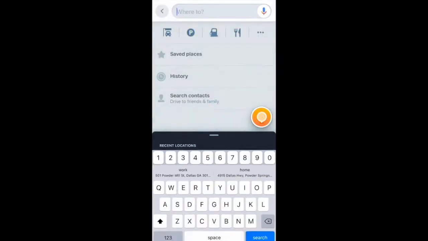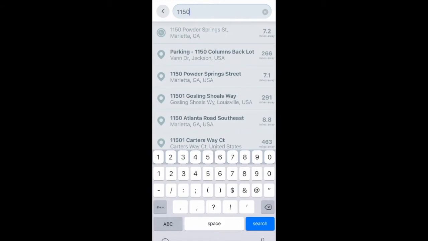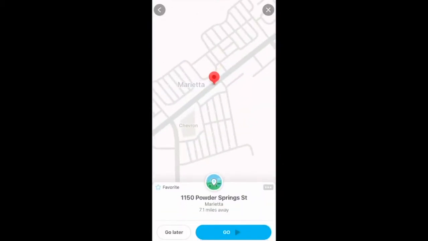So we're going to click on it, and I'm once again just going to go ahead and type in 1150 Powder Springs Street. You'll notice as I start typing, it starts trying to give me some suggestions. Obviously, since I recently visited it, it's already kind of figuring out what I'm doing here at the top. But it also has some others here at the bottom, just in case that's what you're going for. As you type, the more it's going to centralize it to what you're looking for. Once you see it, so obviously mine is right there, 1150 Powder Springs Street, I'm going to click on that. And now we're about ready to go.